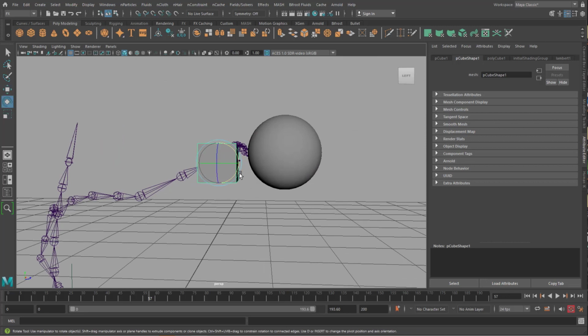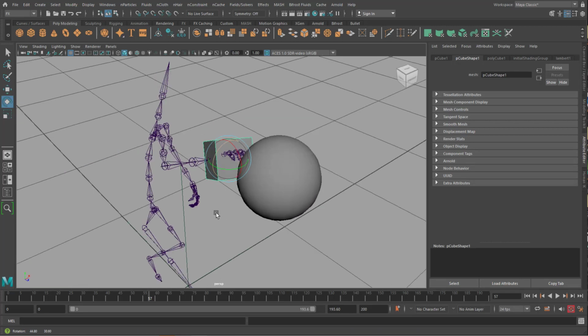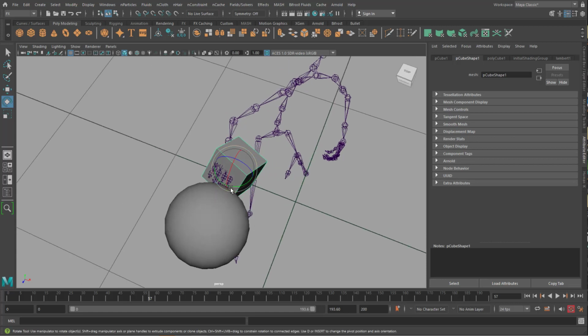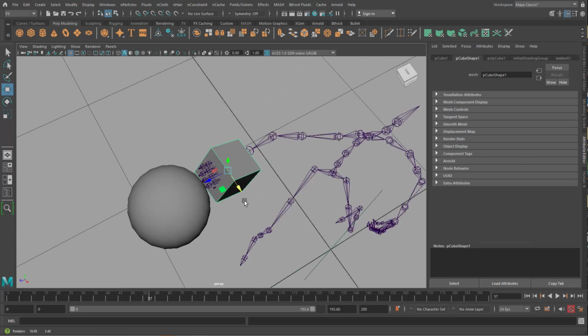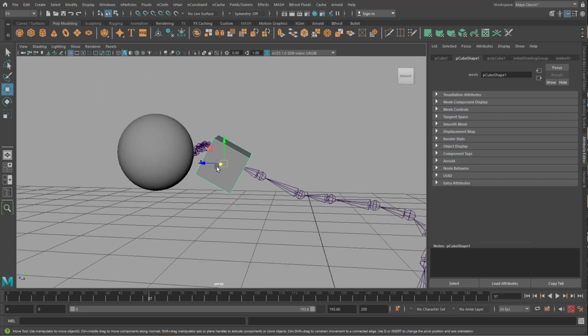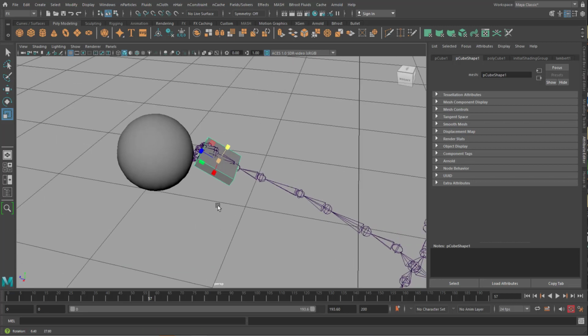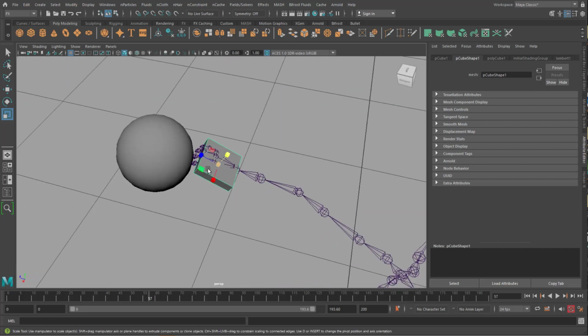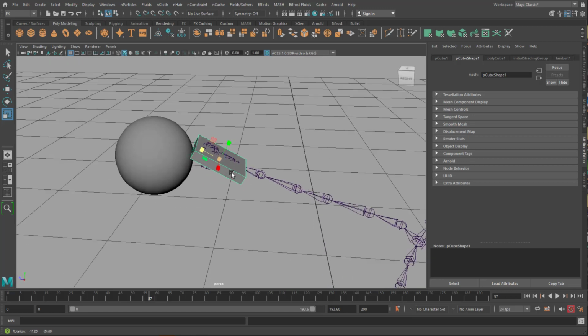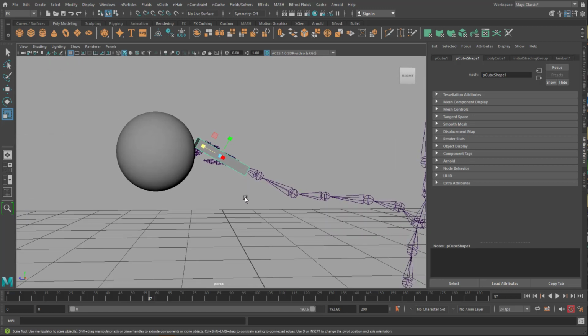And now I scale it and rotate it so it fits the position of the hand quite nicely, and I make it much thinner and a little bit longer, like this.